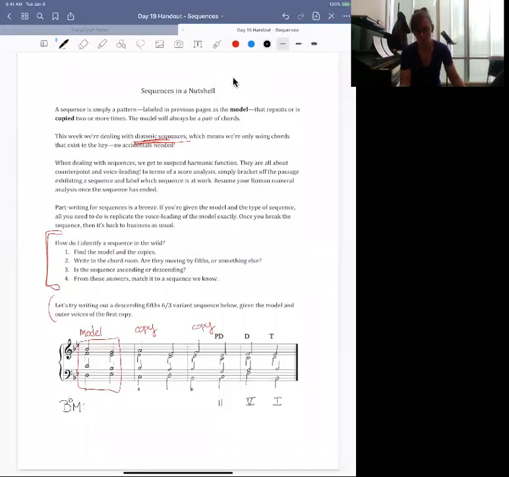Okay, so go ahead and check what you have for your part writing against what I have up here on the screen. For the most part, we should actually have 0 discrepancies. The only thing that might be a little different is you could have added a 7th to your dominant. If you did a 7th to it, I need you to go find it and make sure it resolves down by step to tonic in the next chord.